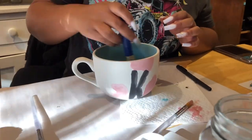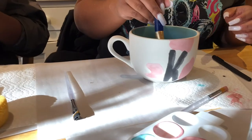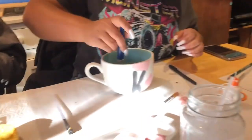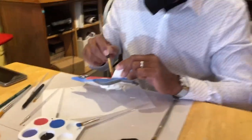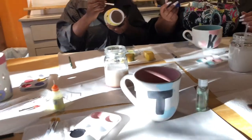And then this is Cameron's with that big old mug. You know what I'm saying? She's doing a cow print too. Hers is blue and pink. Mine is pink and blue. We both got initials on it. Very cute, very cute. And then this is dad. He got a jet, and he's, you know, being very detailed with it, taking his time.